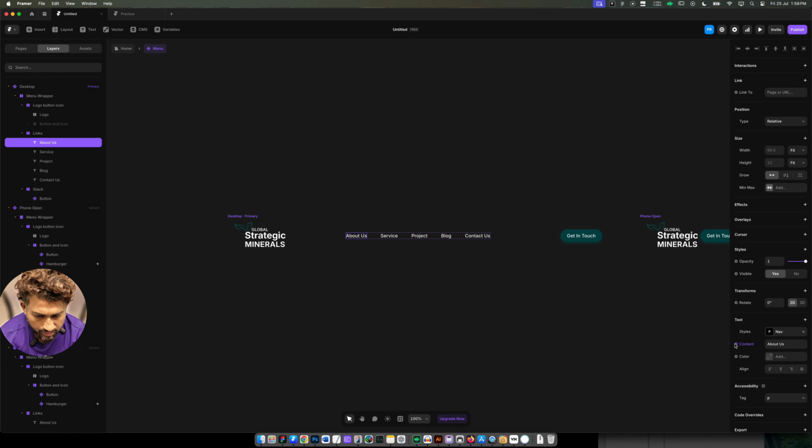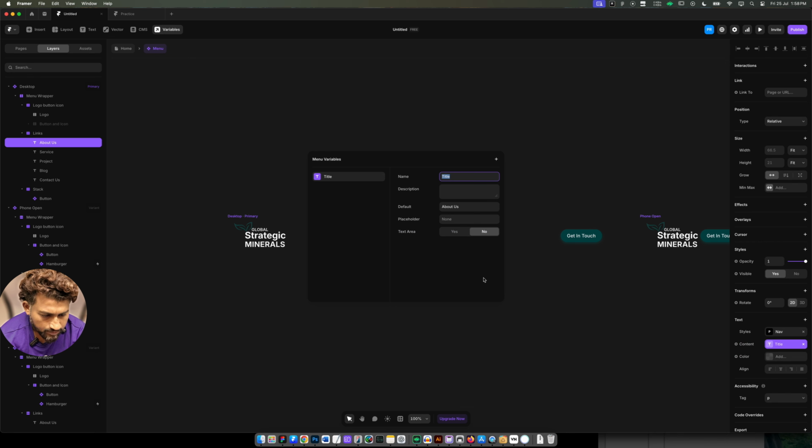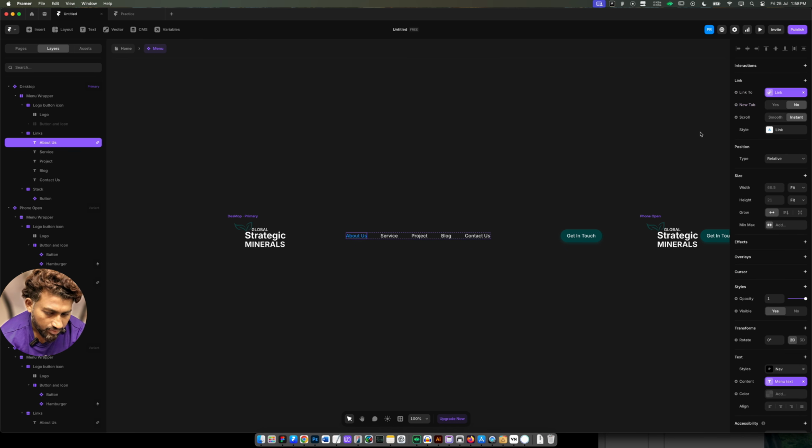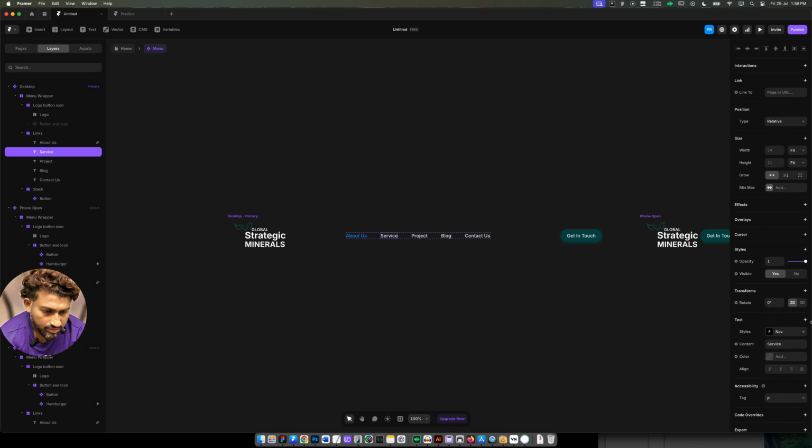Let me make the link. First we need to change the content so the client or user is able to easily change the text of the menu. Let me create a variant for the content as well as the link.